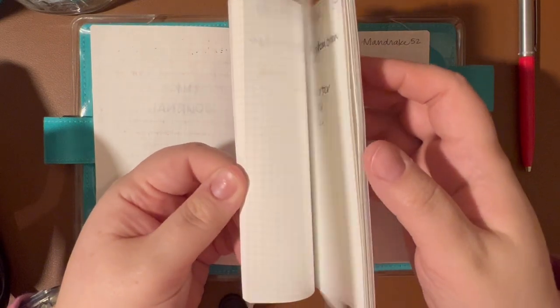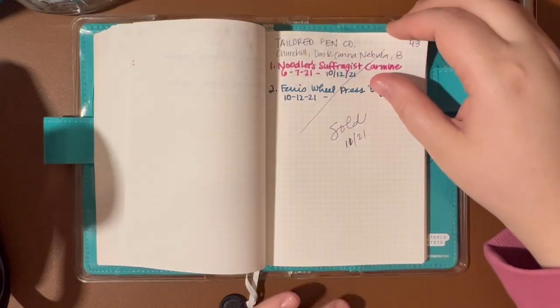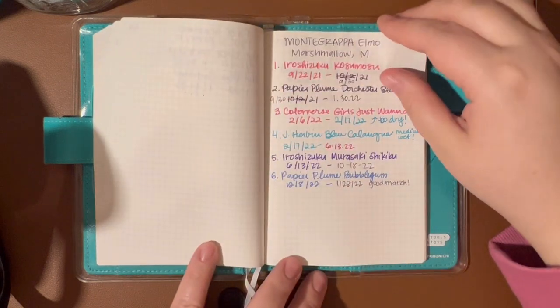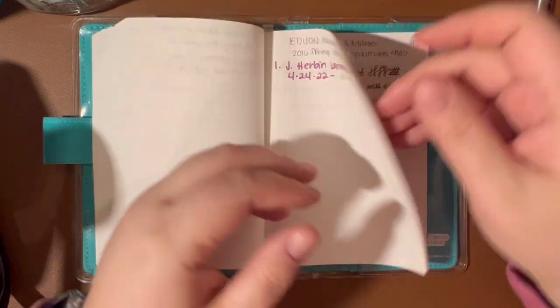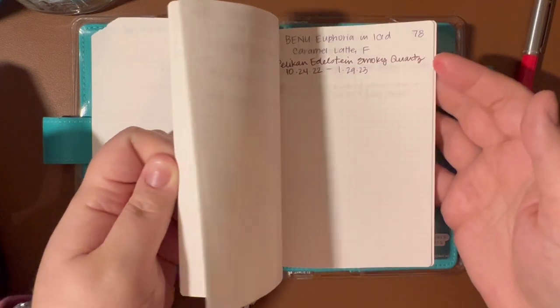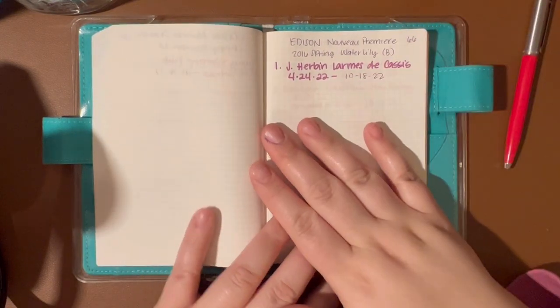But I can't use this and say, okay, Diamine Marine, let me see how it looks in different nibs. Unless I'm going to go through every single page and go, did I use it with this pen? No. Did I use it with this pen? No. Obviously not that slow, but you can't compare what Diamine Marine looks like in different nibs. So there's a downside to that.